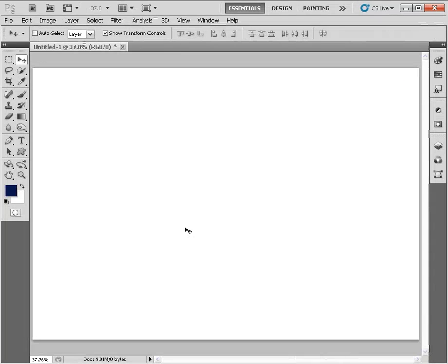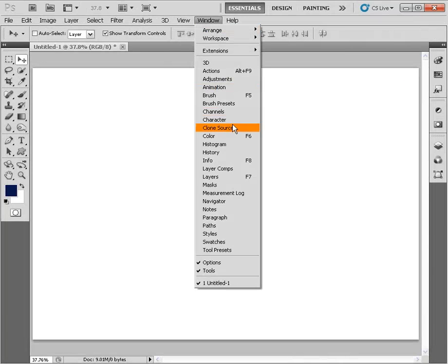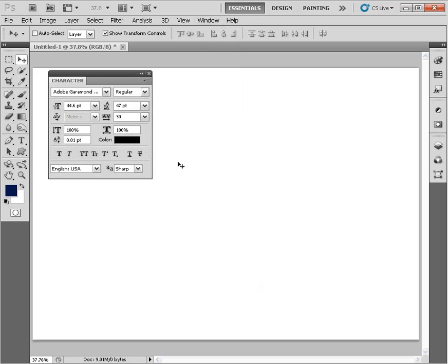Notice the panel looks very, very similar. If we come over to Photoshop and look under Window, notice that we don't have a type flyout menu here. We need to come up and actually just choose the Character panel. But in doing that, you can see that all three of these panels have a very similar look and feel to them.